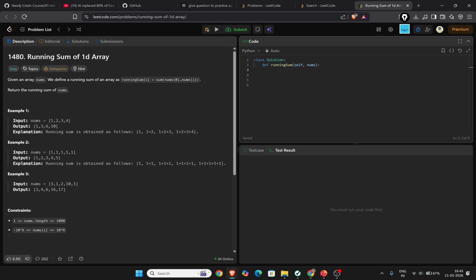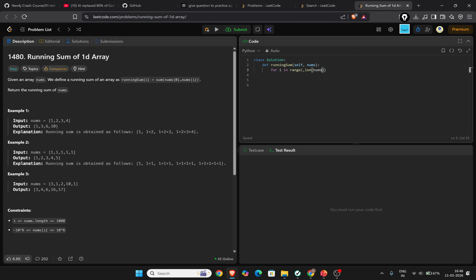Coming back to our problem, I said we require one for loop and one single line of statement to satisfy our condition. So I'll take a for loop. How many times does it need to iterate? In range of how many values are present inside nums, those many times my iteration should continue.